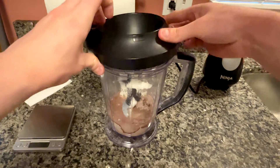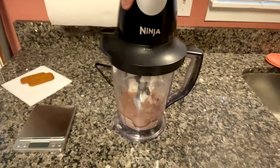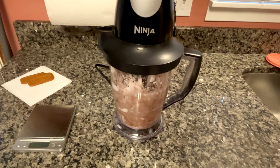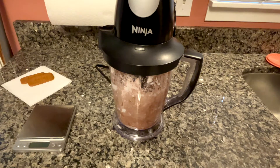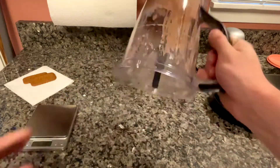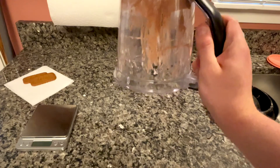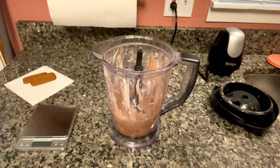I am now going to go ahead and blend it up again for the second of three times before we add the ice. Just make sure that it is thoroughly mixed — doesn't have to be super blended or anything like that. I figured I would give a quick texture check here just to make sure that we are on the same page, and even a quick flip test before we even add the ice. Turning out pretty good so far.